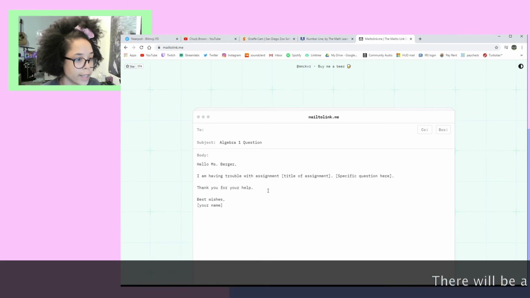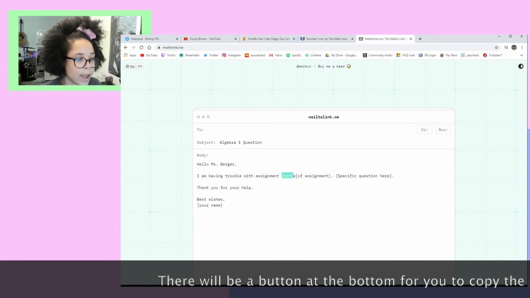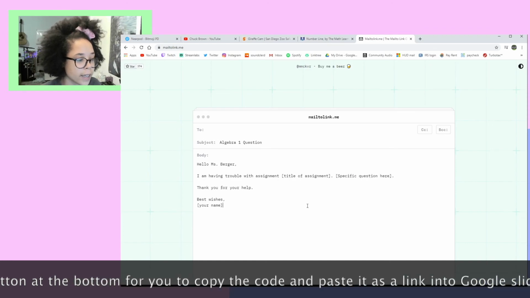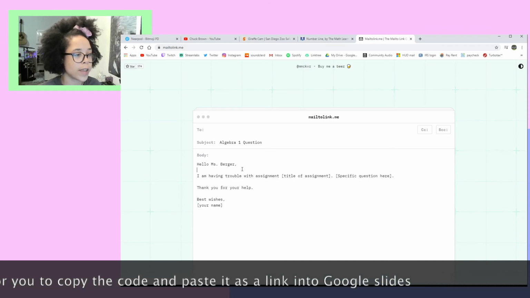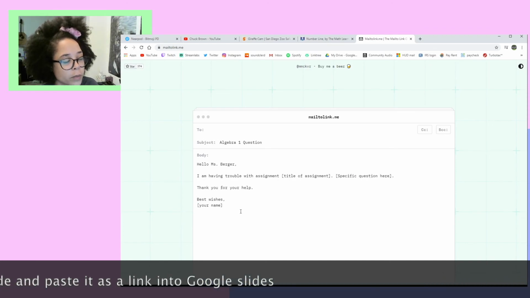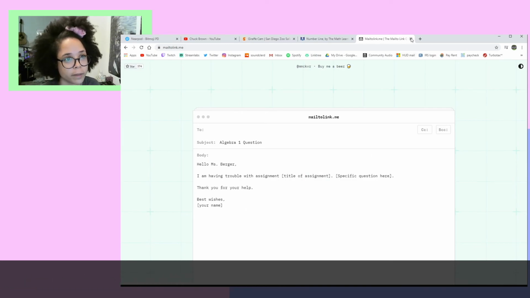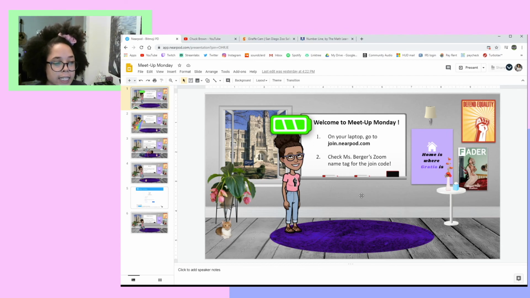Something like that, and then this is what they would get. They would know every time they see the brackets, that's where they need to fill in the blank. And then you get nice emails with a nice template, and you know what assignment they're referring to every time.